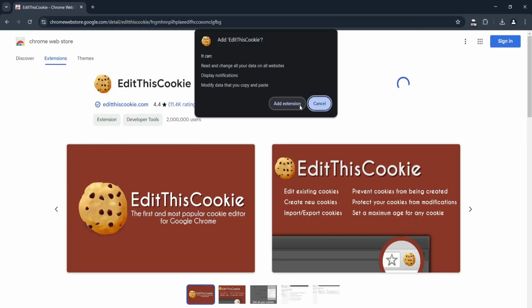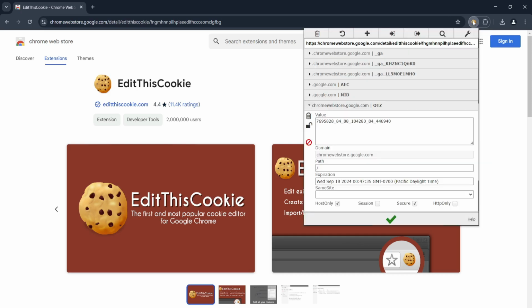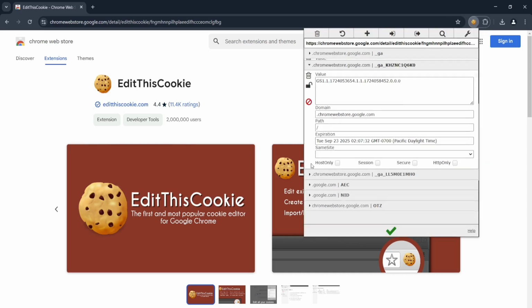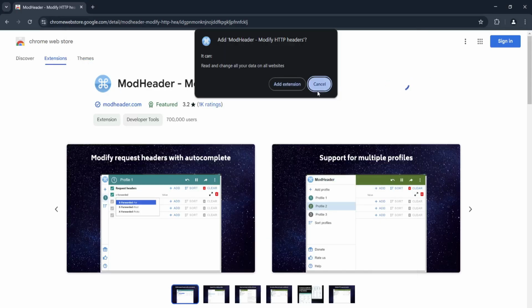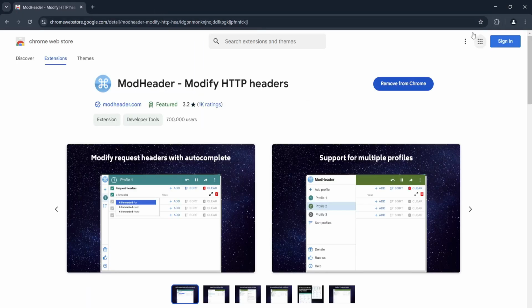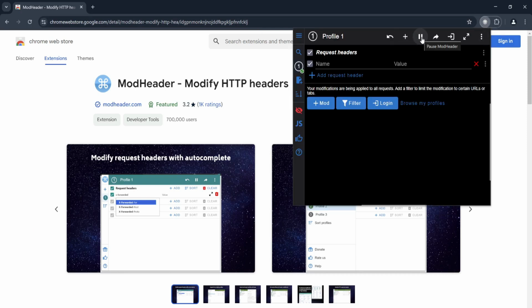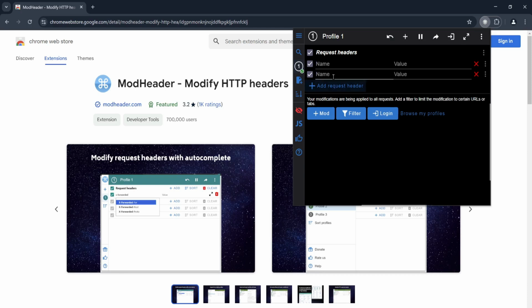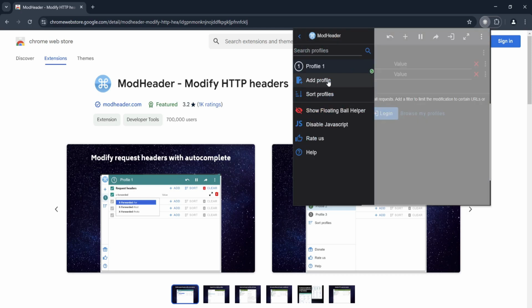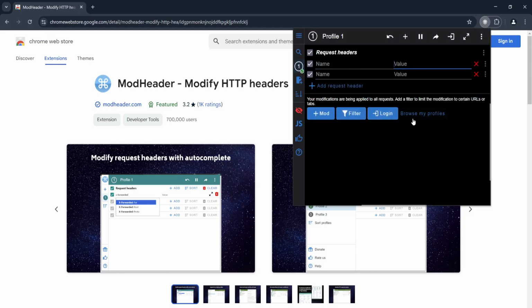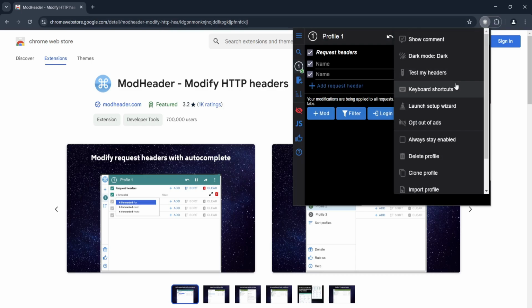Edit This Cookie, a cookie manager that allows you to edit, delete, and search for cookies. It's particularly useful for testing and managing session cookies during penetration tests. ModHeader is a versatile browser extension used by hackers and penetration testers to modify HTTP request headers quickly and efficiently. It allows users to add, edit, or remove headers, enabling the simulation of different request scenarios to test how web applications respond to various inputs. ModHeader helps in probing the security of web applications, making it an essential tool in any hacker's arsenal.